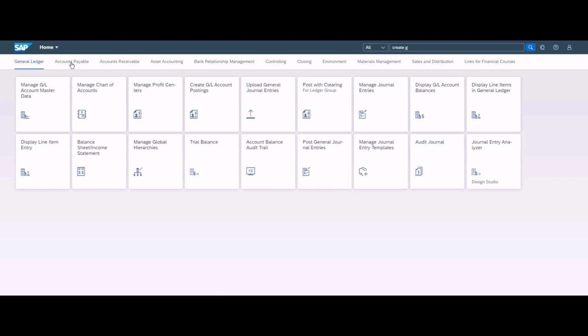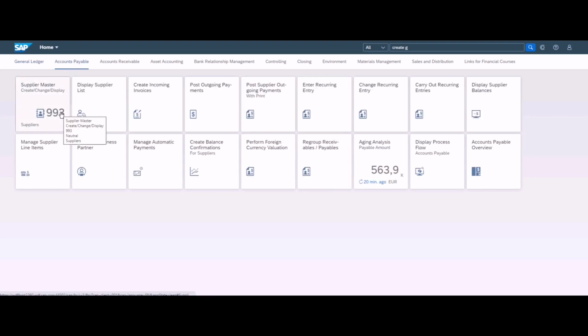Similarly, if I go to the accounts payable section, you can see all the accounts payable relevant apps displayed here.